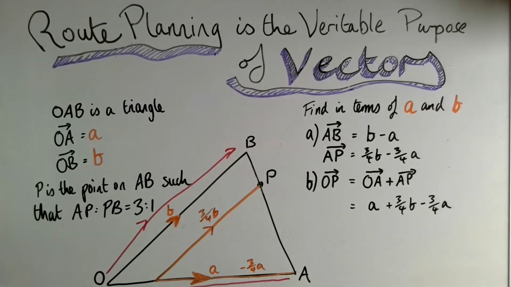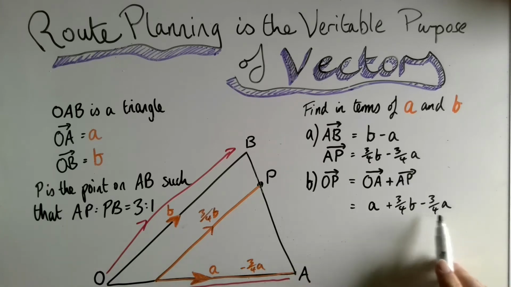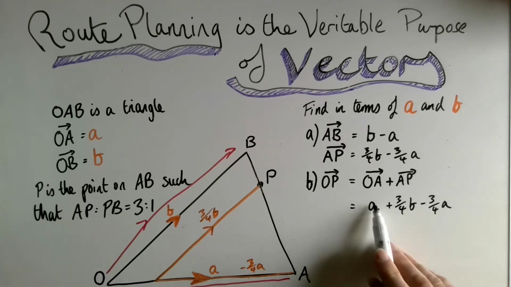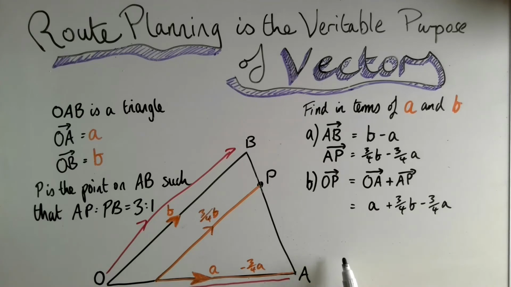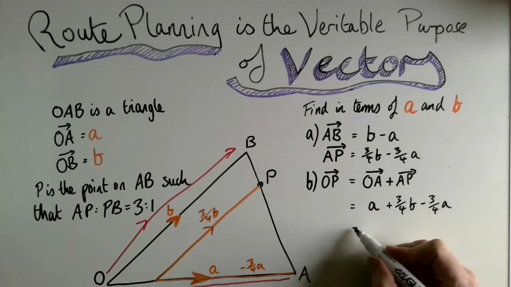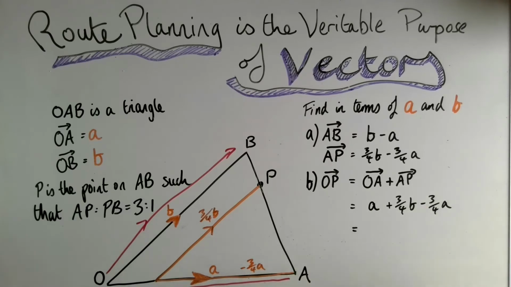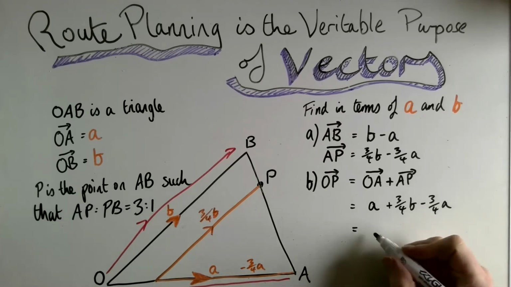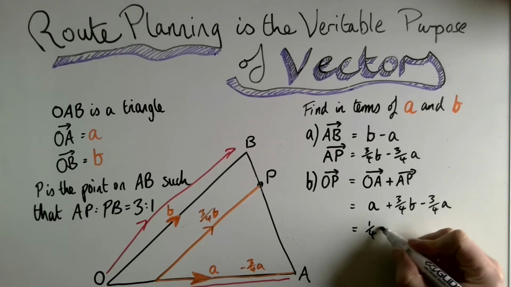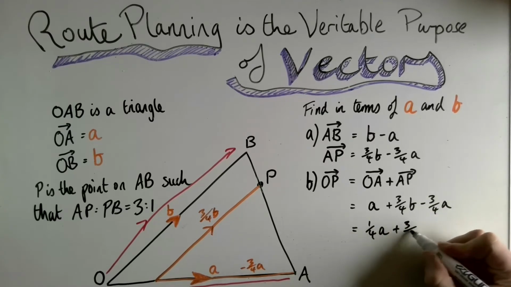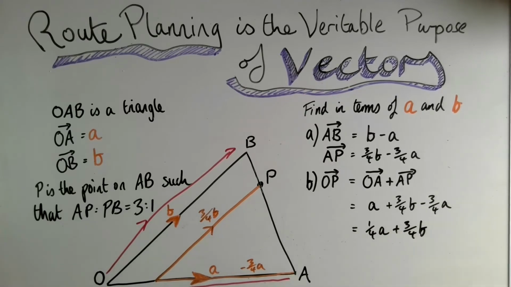And actually this question would probably have told you to leave your answer in its simplest form, because there would be one final mark for sorting out your A's. If you go 1 whole A positive and then take away 3/4 of it, it's just the same as 1 take 3/4 is 1/4, isn't it? So 1/4 of A plus 3/4 of B. And that would be correct, but you could, if you wanted to, factorize.